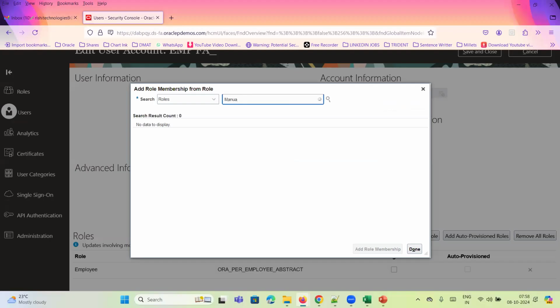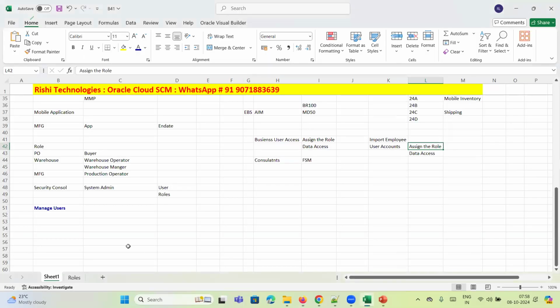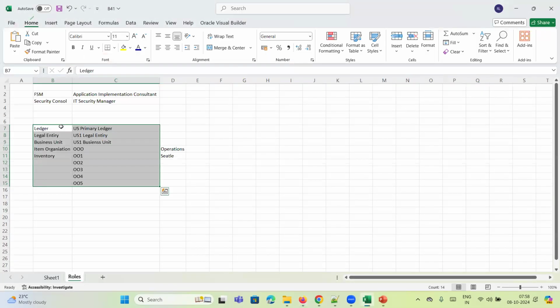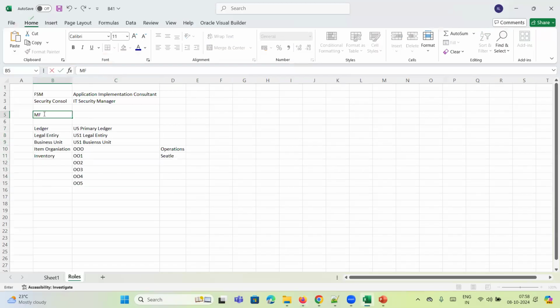So search with manufacturing engineer. Go with exact names. In a demo instance, you will find a lot of duplicate roles. Don't worry about those duplicate roles. Why? Because it's a demo instance, and students will create dummy roles also. So go with exact roles. In a production instance, you won't find anything like that, duplicate roles.